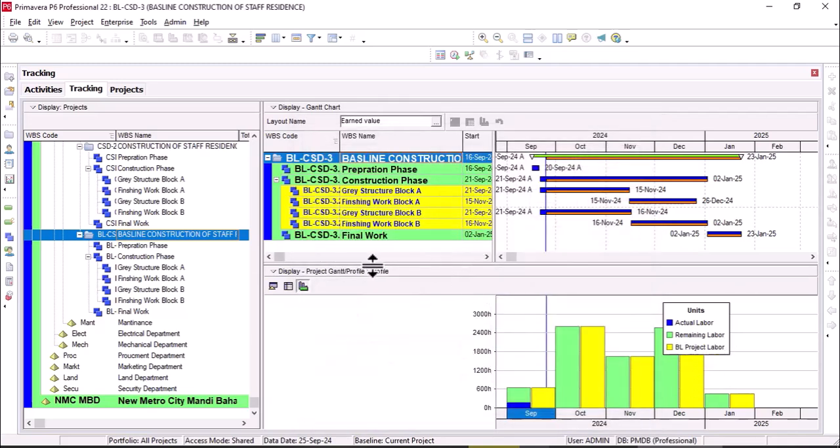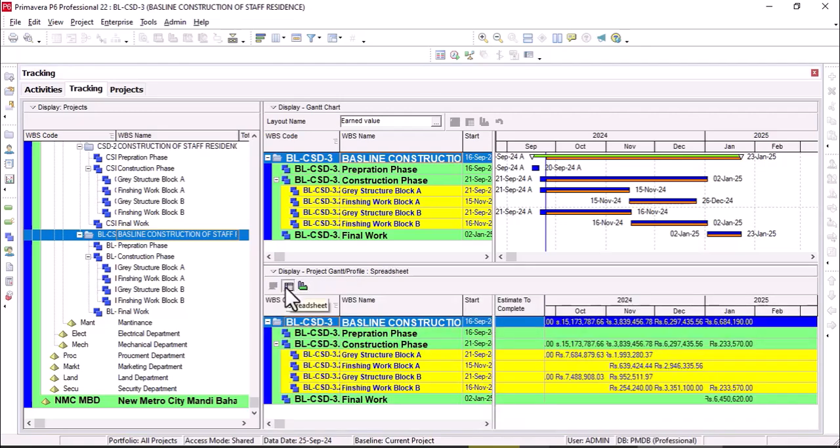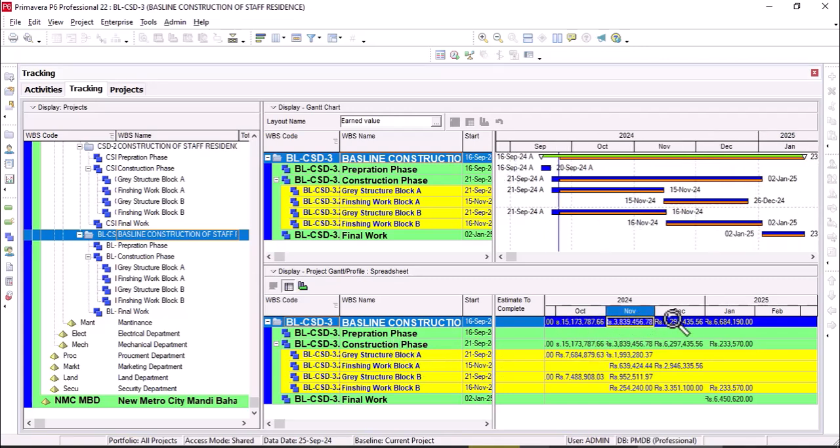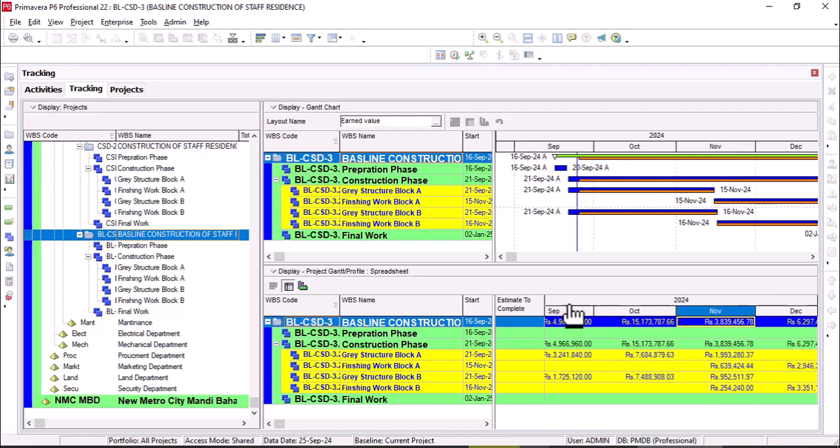Okay, this is the profile, and this is in tabular form, the number of units utilized in the month. Here is the estimate to complete.